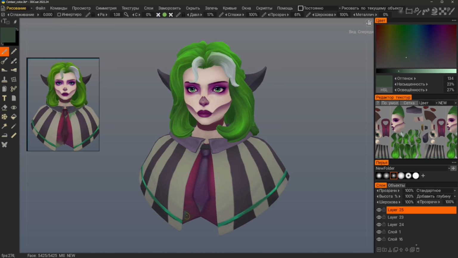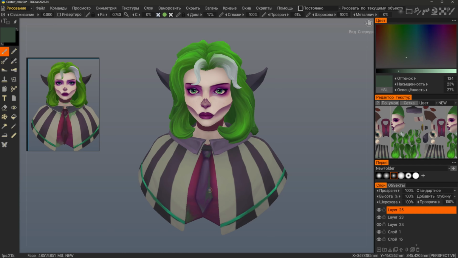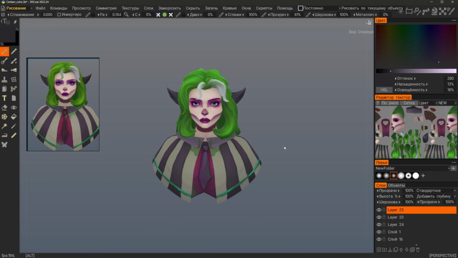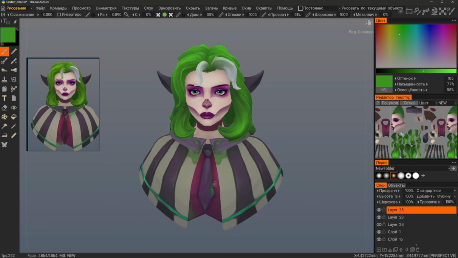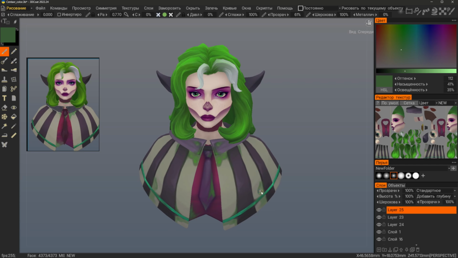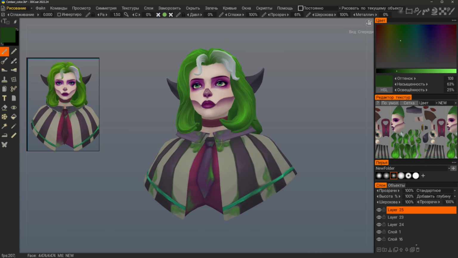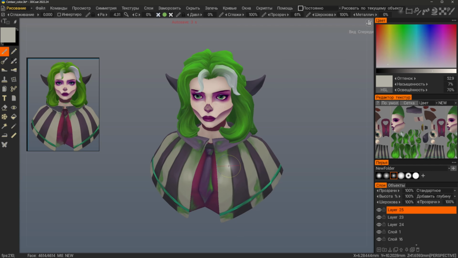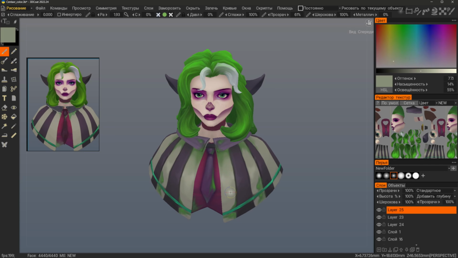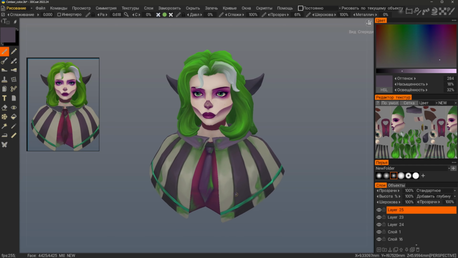In the end, I add a couple of interesting colors to the fabric surface. Some green ectoplasm. It seems now our girl looks scary enough to get a couple of pounds of candy for Halloween. I added some light spots to the white fabric to make it more voluminous. And then I make something like holes in the fabric.